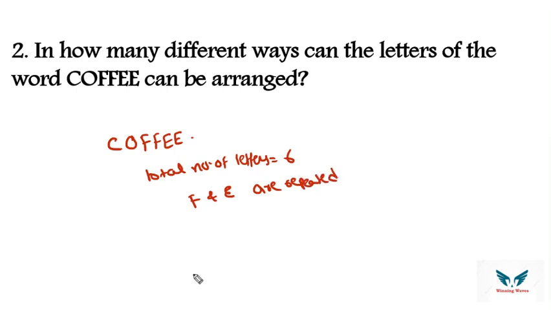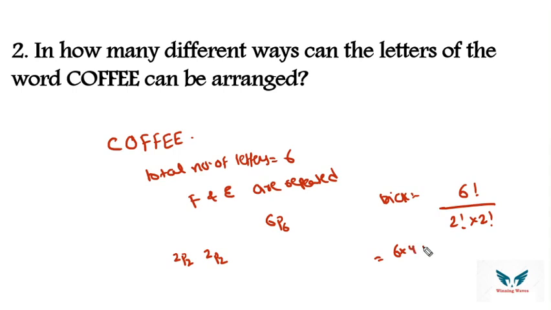Right? So what is the formula we can use? We can arrange these 6 letters in 6P6 ways. Remember that. And F and E are repeated, so these 2 letters can each be arranged in 2 ways, so 2P2, 2P2. I'll directly give you the trick. So here 6 factorial by 2 factorial into 2 factorial. This 2 factorial is for the letter F. This 2 factorial is for the letter E. And 6 factorial is the number of letters. So nPn, 6 factorial.